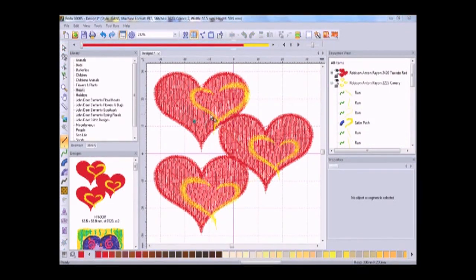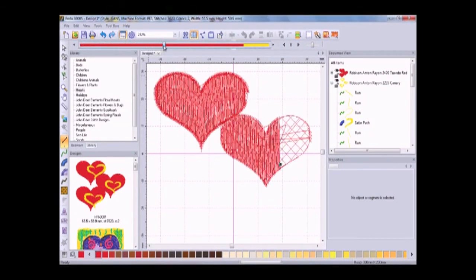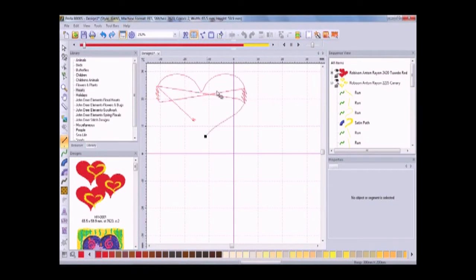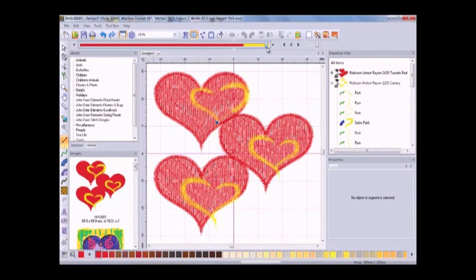If you want to see how this design was created, we do have a slide bar that allows you to go forward and back throughout the design and see exactly how the design is going to stitch out. This is a helpful tool as well when you are looking at how a design is going to stitch before you get it on the machine. You can also have it do a redraw of the design, and you control the speed with a slide bar over here, which will make it go slower and faster as it proceeds through the design. You can always stop that and it will bring it to a pause position, and you can continue grabbing your slider and see exactly how that design will sew.